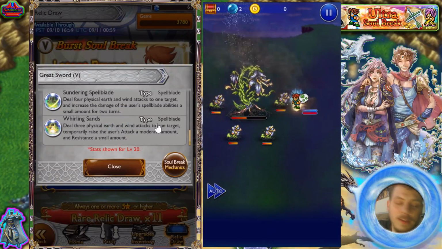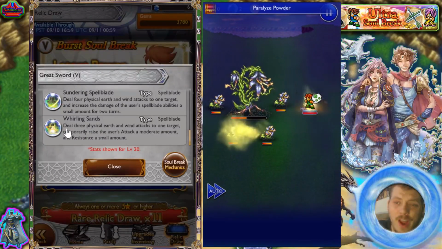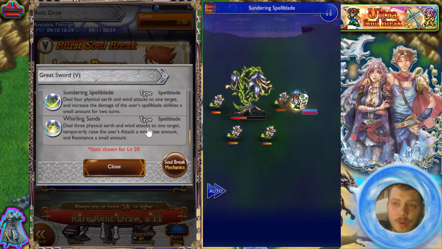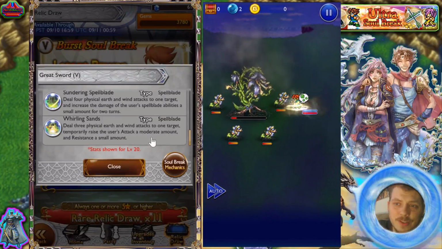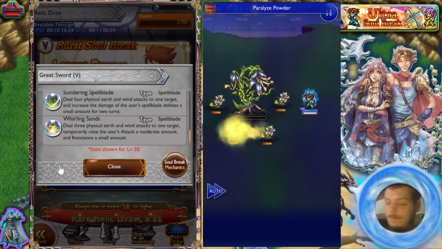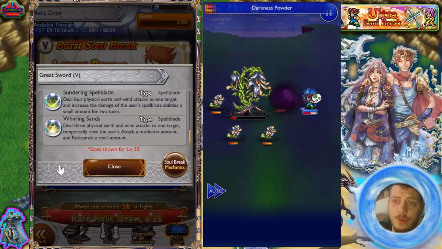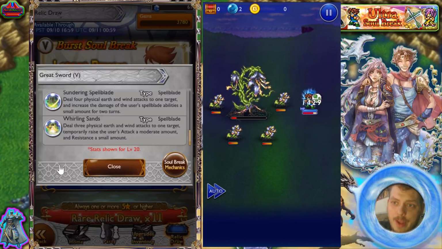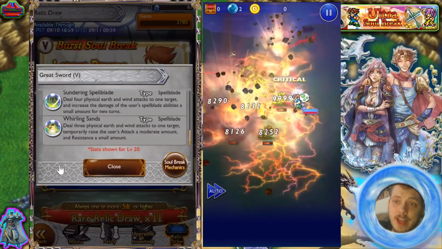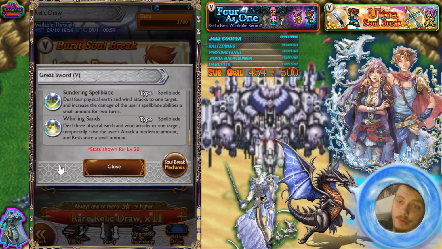Whirling Sands, they've taken the bargain and they've one-upped it for BSB 3s. There are no negative consequences to using this whatsoever, and you get 3 physical earth and wind attacks to one target, raise the user's attack a moderate amount, and resistance a small amount. So forget about bargains, we now have amazing BSB 2 commands incoming here. 3 attacks to one target, and it's a Spellblade. And you get a buff that's going to stack with his Burst Command 1 buff and an amazing amount of other buffs that you're going to be throwing out as well.